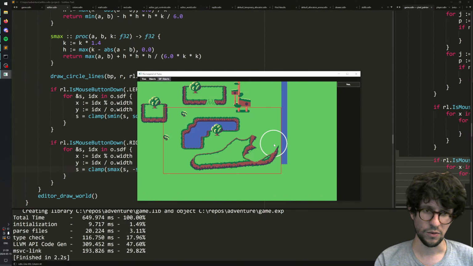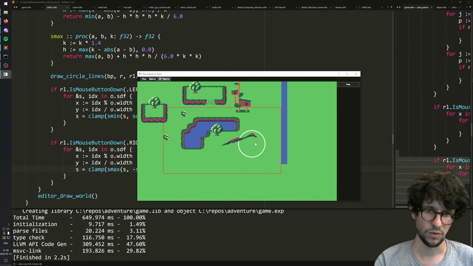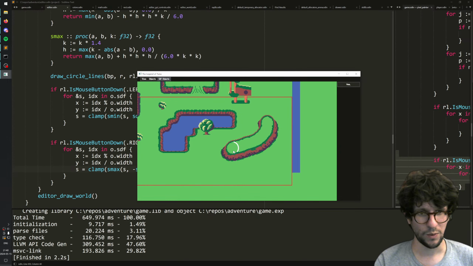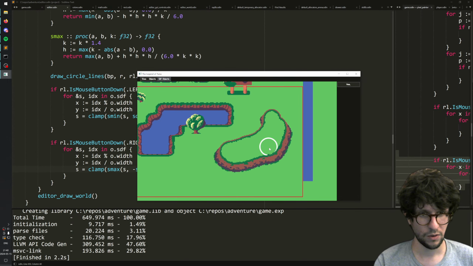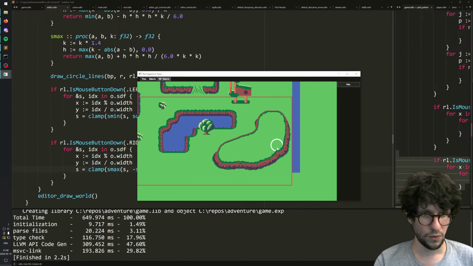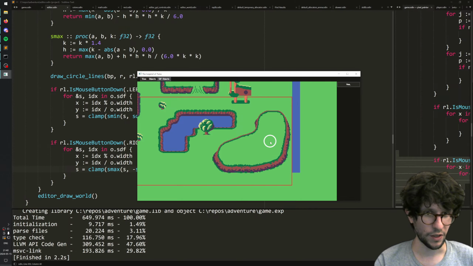I'm constantly using the wrong scroll option to try to scroll. I need to hold shift to scroll. Ooh. Right now it's looking okay.